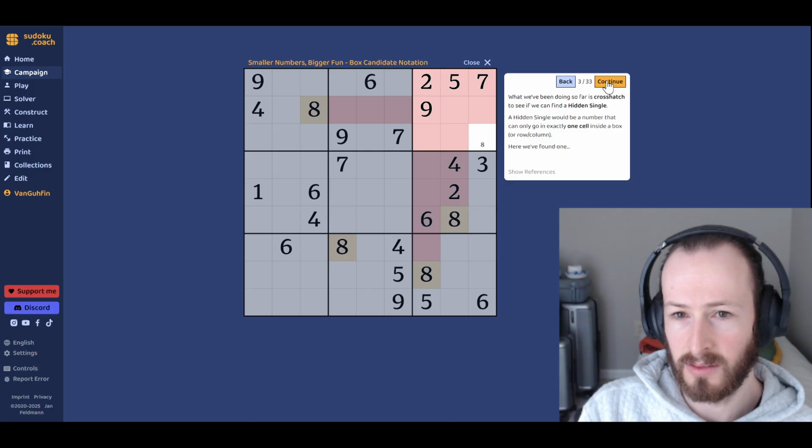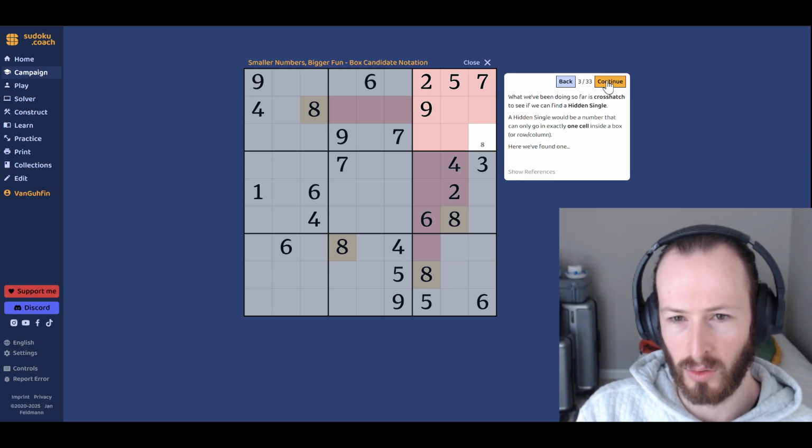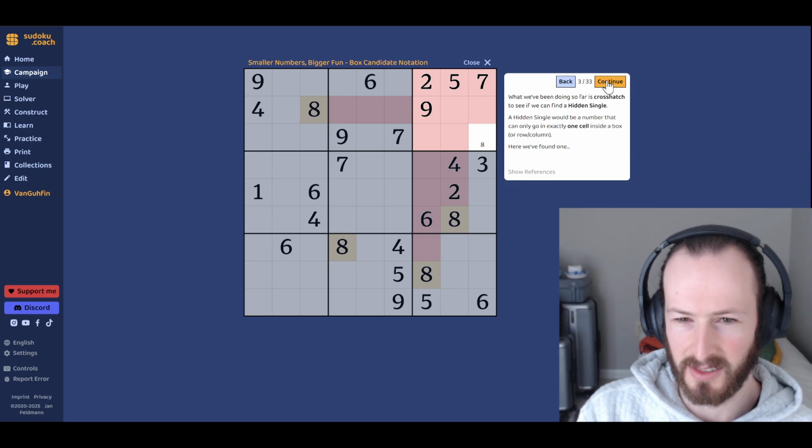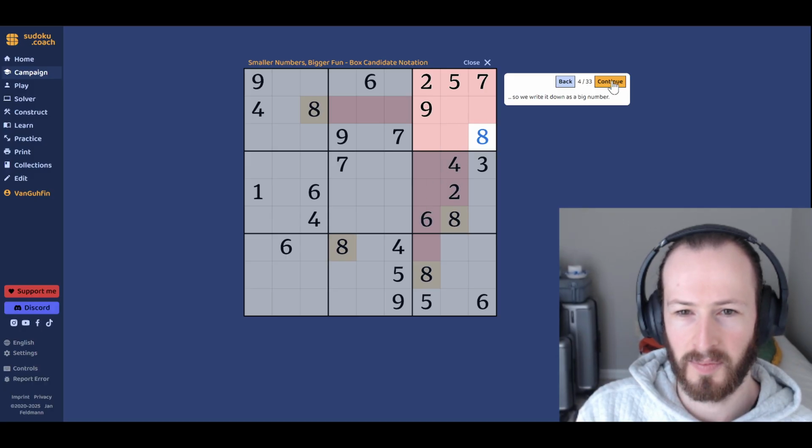A hidden single would be a number that can only go in exactly one cell inside a box, or row or column if you're doing a line solve. The box 3, 8 is a hidden single using the crosshatching. So it's written down as a big number, a big 8.